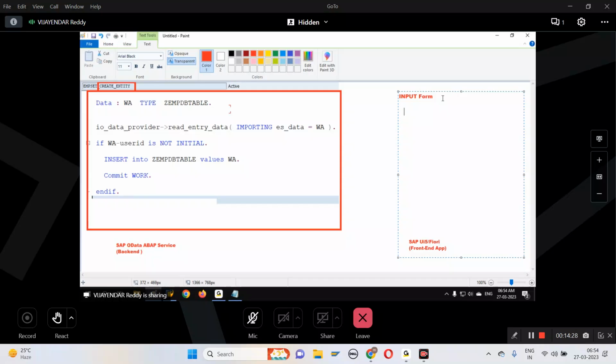You can collect the input record from the end user. For example, all these fields. Data for all these fields you can collect from the front-end end user.